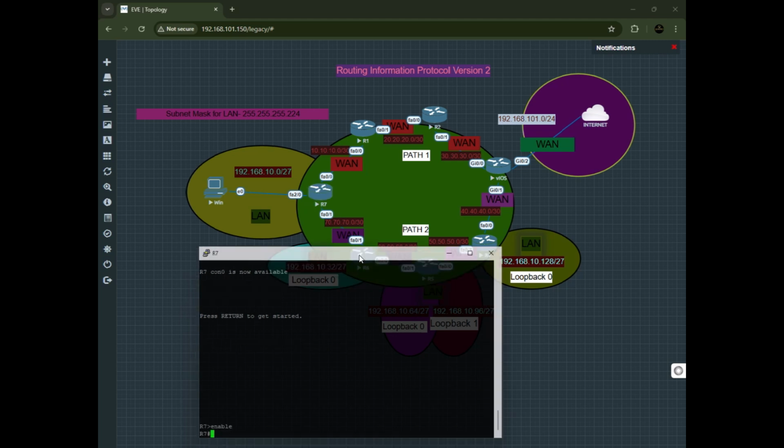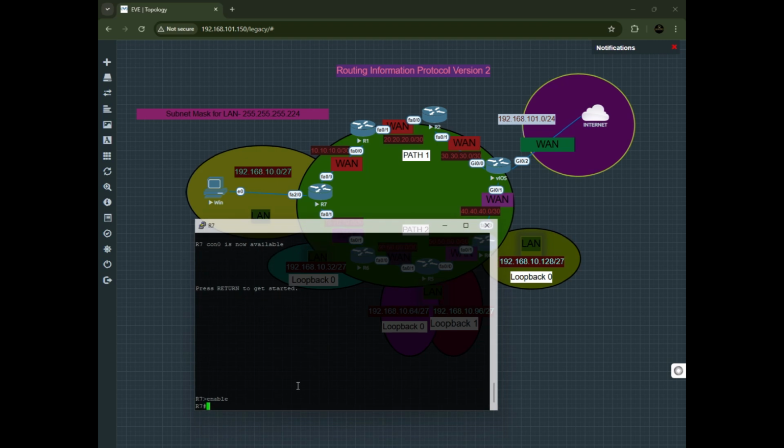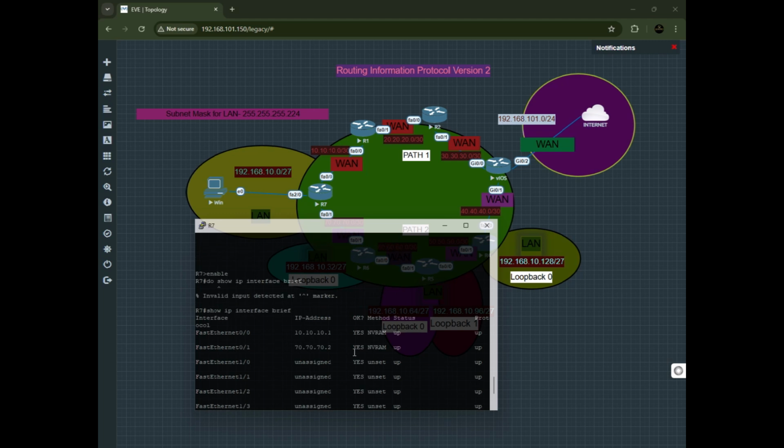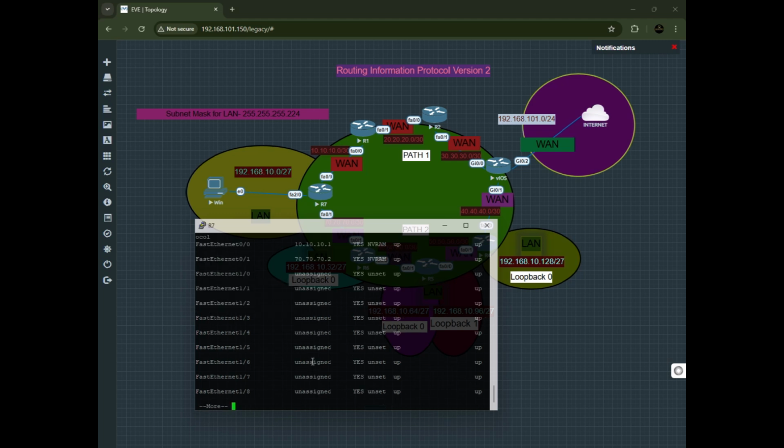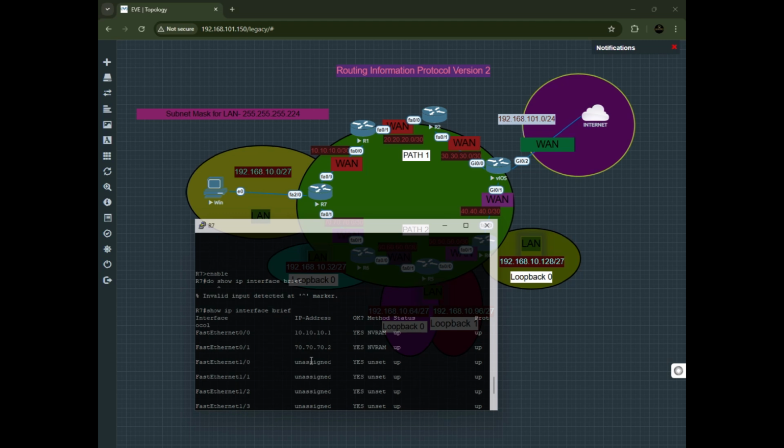So all I have to do is type the command do show IP interface brief. Sorry, I don't need to specify do show. I got used to running this command in global config mode. So you just type show IP interface brief, and it's going to show you all of the information based on the interface state: whether it's up or down, and whether any IP address is assigned to it. In this case, we are looking for these 3 interfaces.